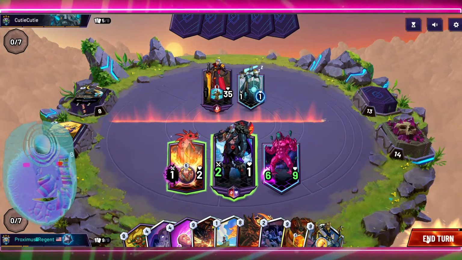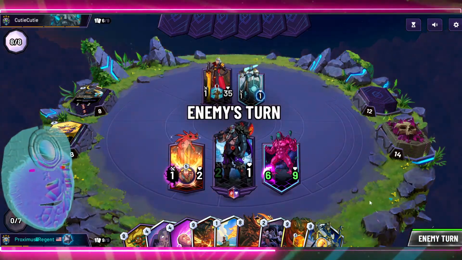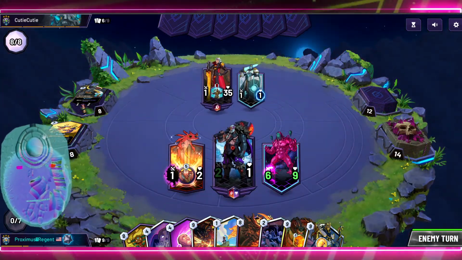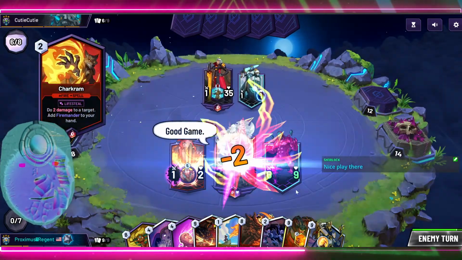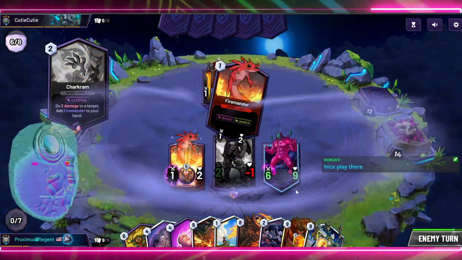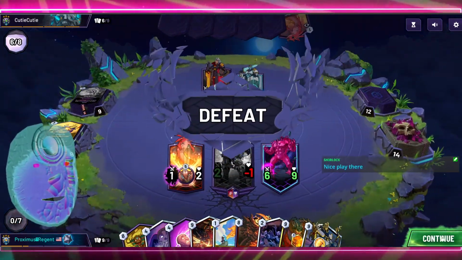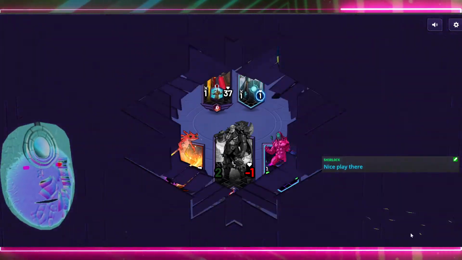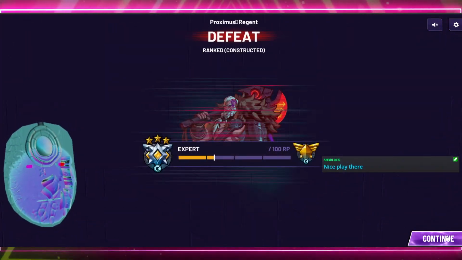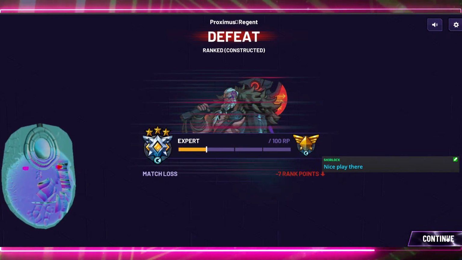That would be great. So let's see if he has a way to deal with our guy. But that's always been a fun play. He's got to have something. There you go. Boom. And that's okay. A little bit of a rough start there. A couple losses. But he lost his one win. That's okay.